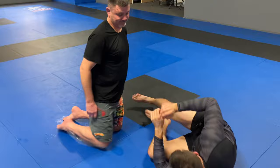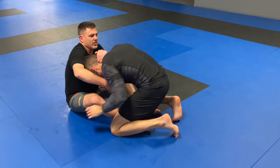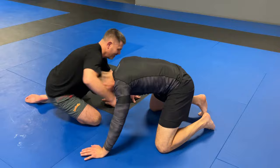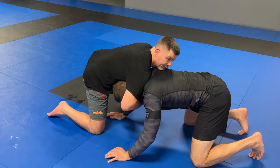Neck exposure. Here's another thing about neck exposure. If I get your head here and you start backing up, I'm going to follow. If you're agile, it's from here to here — that chin roll is super important. I'm following and I end up in more of a front headlock situation.